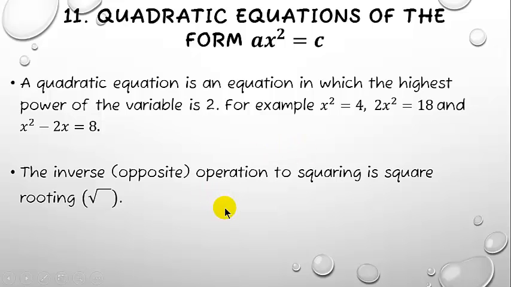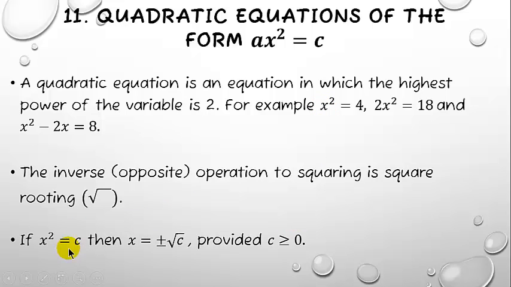When we were looking at linear equations, we had opposite operations: multiplication and division, addition and subtraction. But now that we have x squared, we have a power in here, and we need to be able to get rid of that squared. We do that by performing opposite operations. So the opposite operation of squaring something is taking the square root.